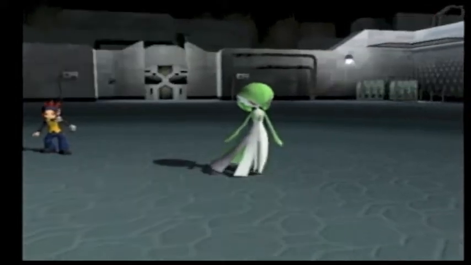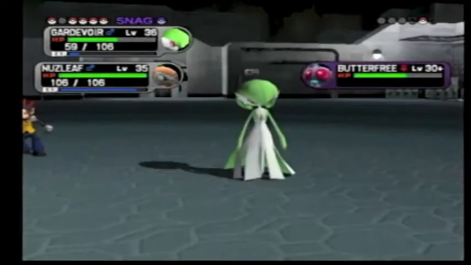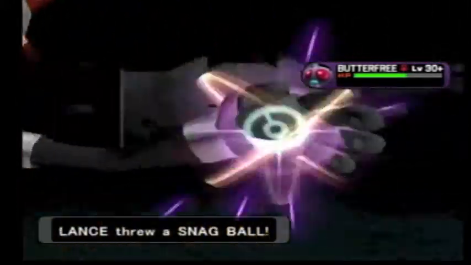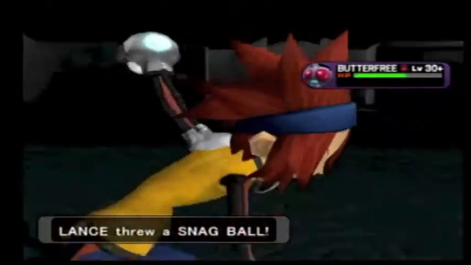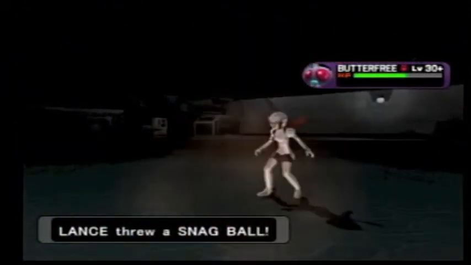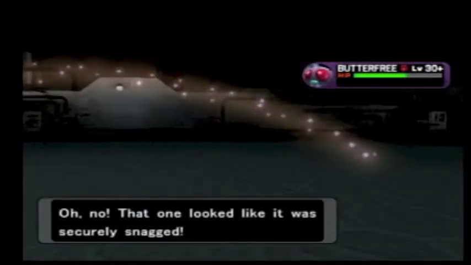Just because I don't have anything else to do, I'm gonna throw a Pokeball at you and just see if we get lucky. And then I'll weaken you for the next turn as well. There's no way in hell this works. Yeah, I didn't think so.